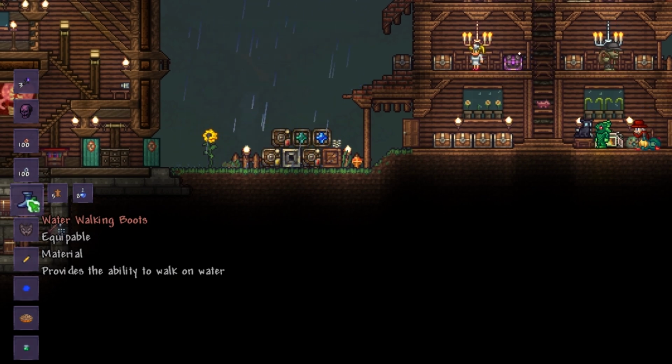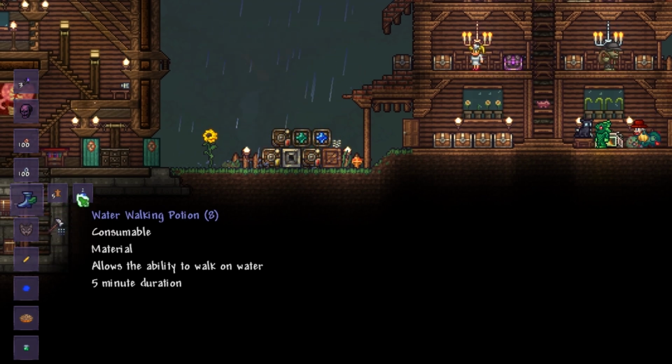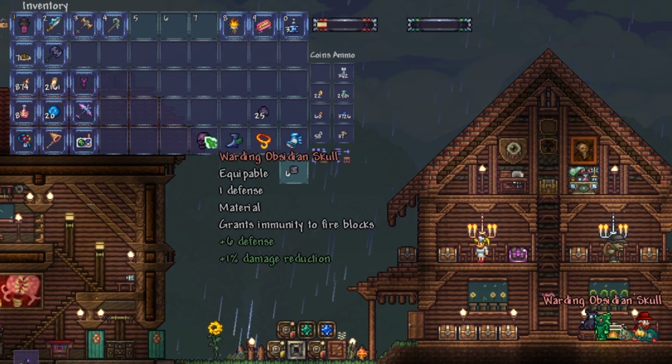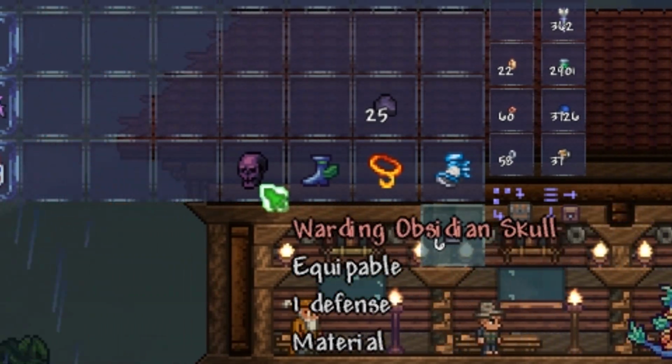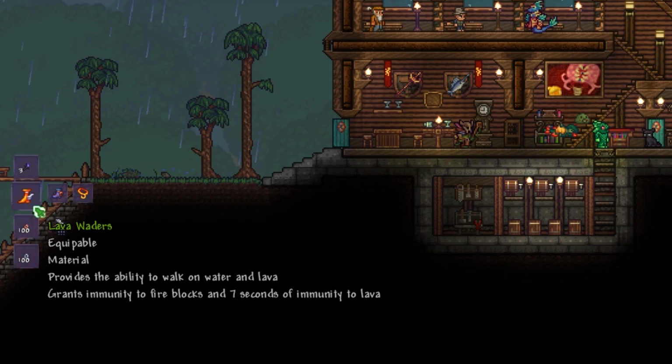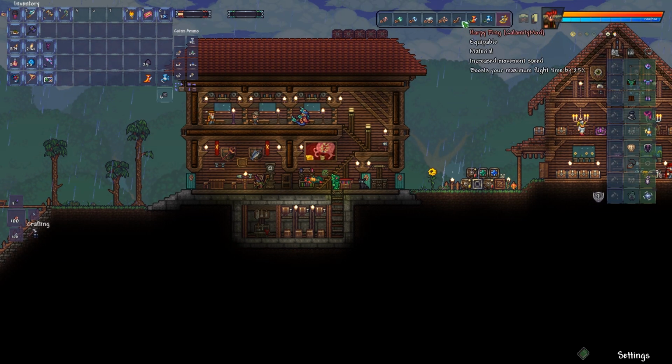So here we go, water walking boots. You will need 5 leather and 8 water walking potions. Then we also need an obsidian skull. Thank you. Man, this sprite looks crazy awesome. Anyway, here we go, obsidian water walking boots. And finally, lava waders. So there's that.